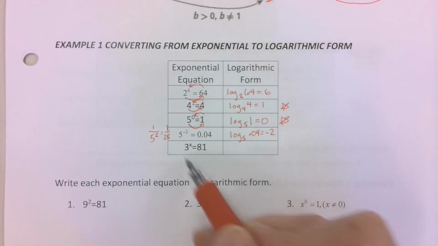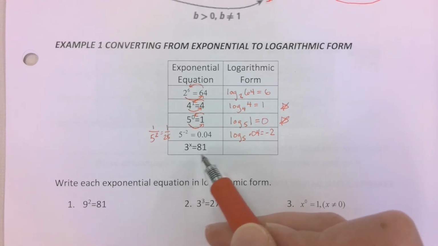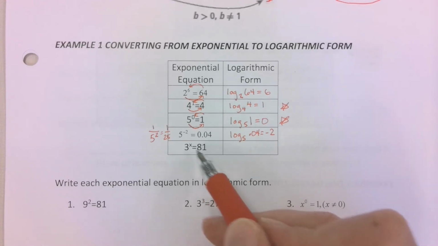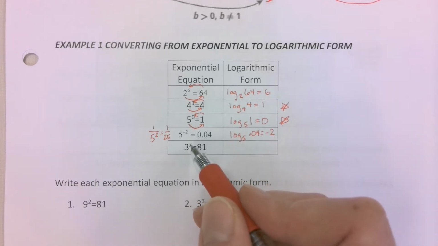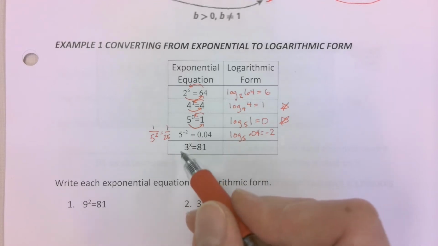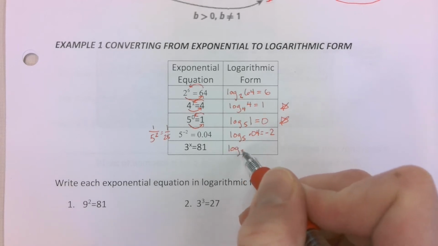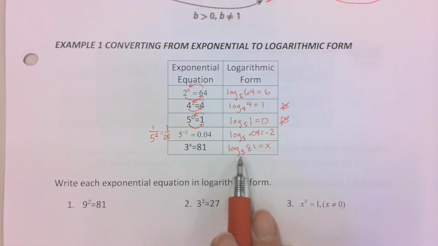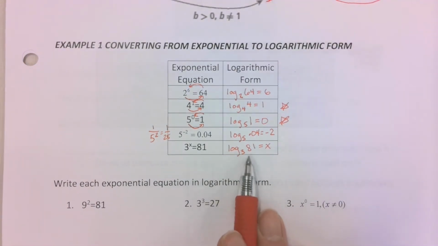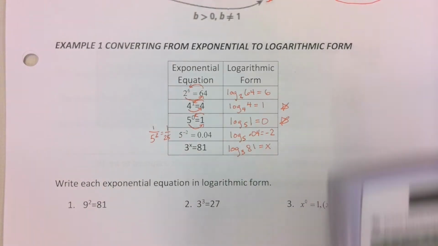All right, last one here. I could mess with this. 3 to what is 81? 3 to the third is 27, and 3 to the fourth is 81. So I'd have to take a little time to figure that out, but I know that x would be 4. However, we're going to change this. So this would be an unknown power, so I would take log base 3 of 81 equals x. Now, the issue with having log base 3 of 81, that solves for x, is your calculator. Unless you have a different one, your calculator only does log base 10.